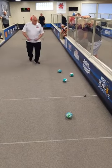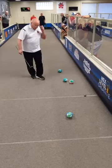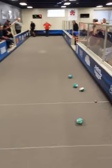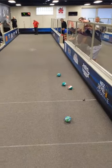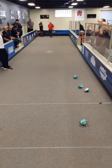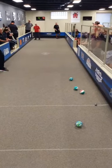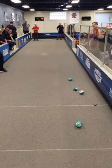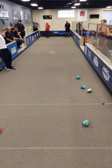A straight line. Is it enough? Time to get the signal. It's in. So Wayne gets in there. Lou and Frank with a ball each in the back. Tie score, 4-4. This championship match at Waterside.